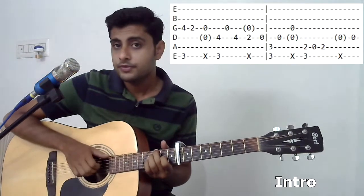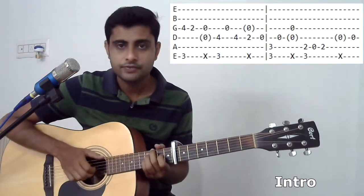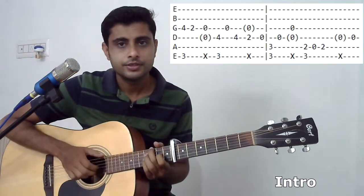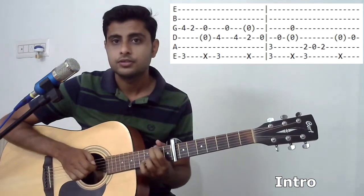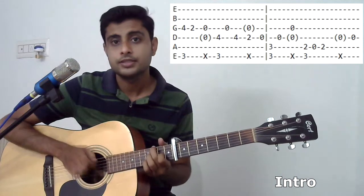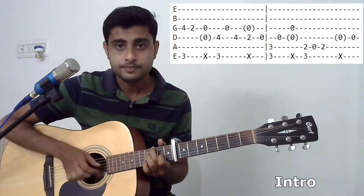E string we are playing with your thumb, G string play with your 1st or 2nd finger. I'm using my 2nd finger, okay. And don't leave this 3rd fret of the E string when you are playing this 2nd fret of the G, okay. Then we have the slap.